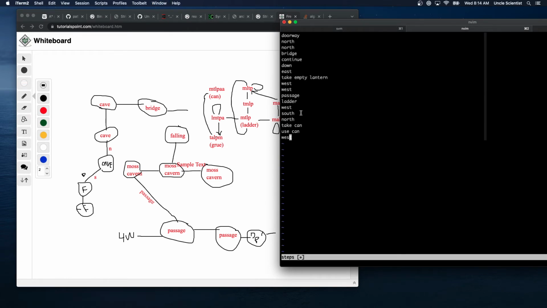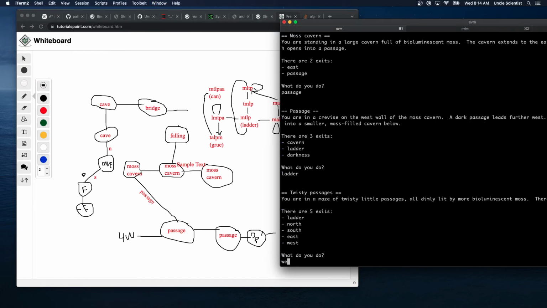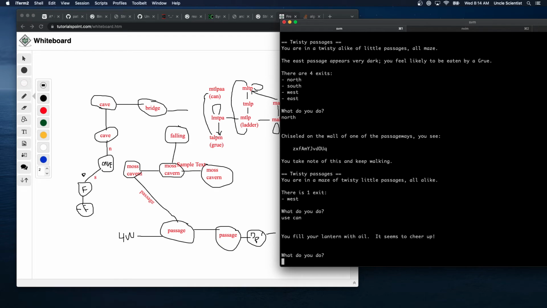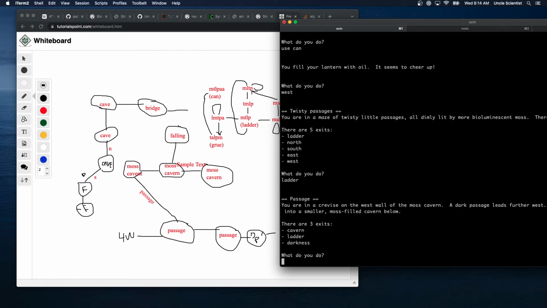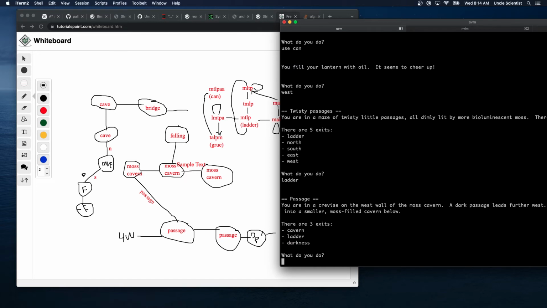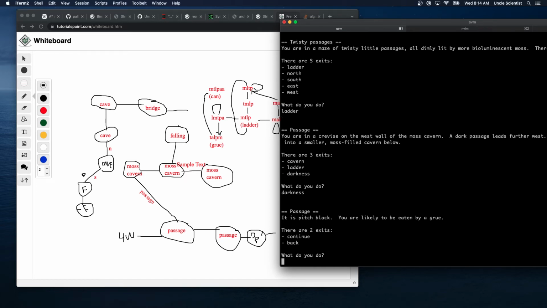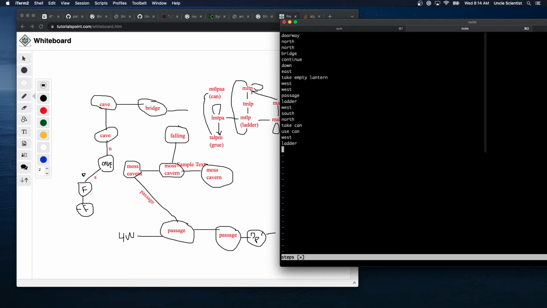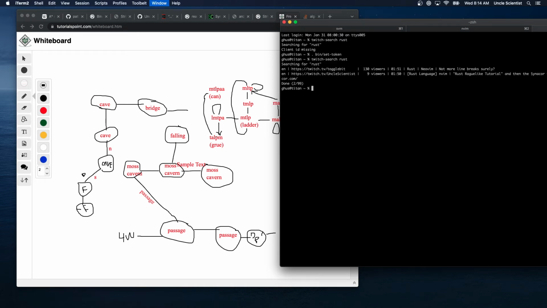Okay, after ladder, it's west, south, north, and then take can, use can, west. West, south, north, take can. Nope, already took the can. Use can. West. Ladder. Okay, so that takes us back here, ladder. And now we can go darkness and continue. Oh. Use lantern. So darkness, use lantern. Continue.